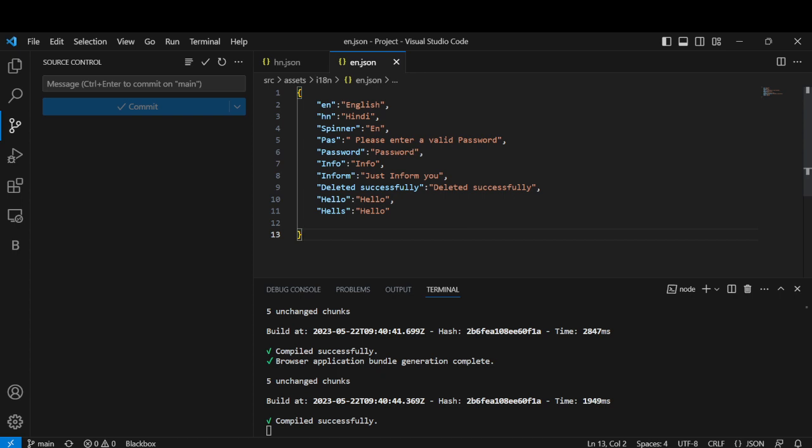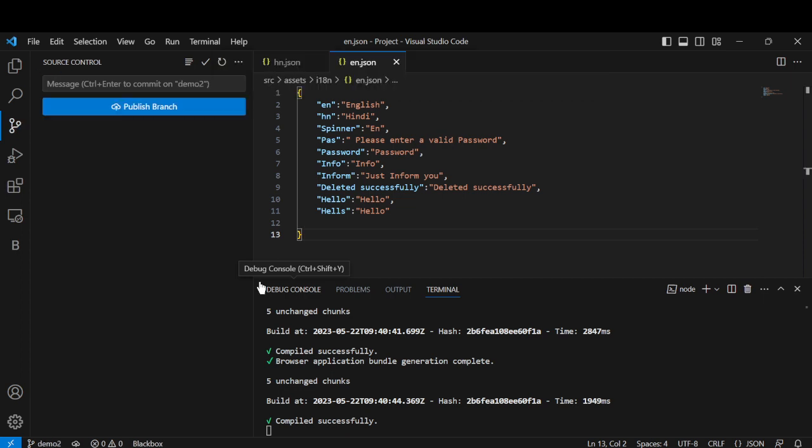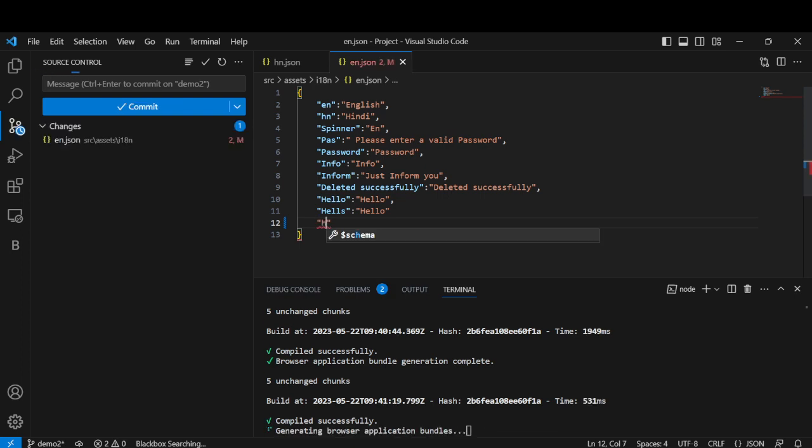For example, now this is the main branch equal to our feature branch. If you want to create another branch, I will name it demo 2, enter. You can see the name has changed. We have the same file changes, whatever we have in the main branch. Once you make changes, I will add an h1, something, h1, okay.